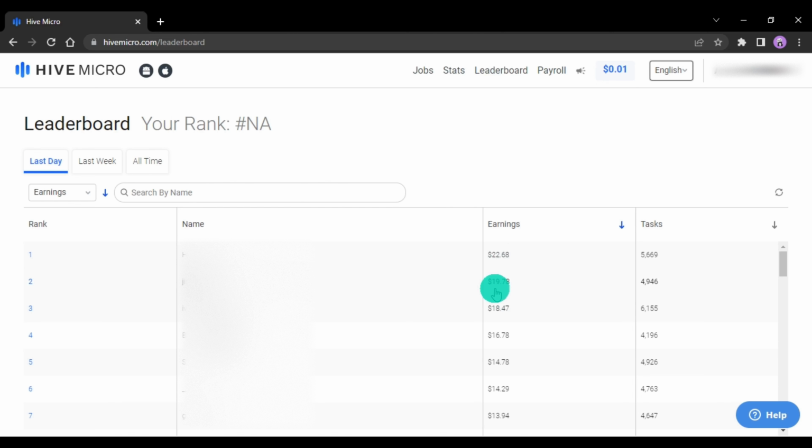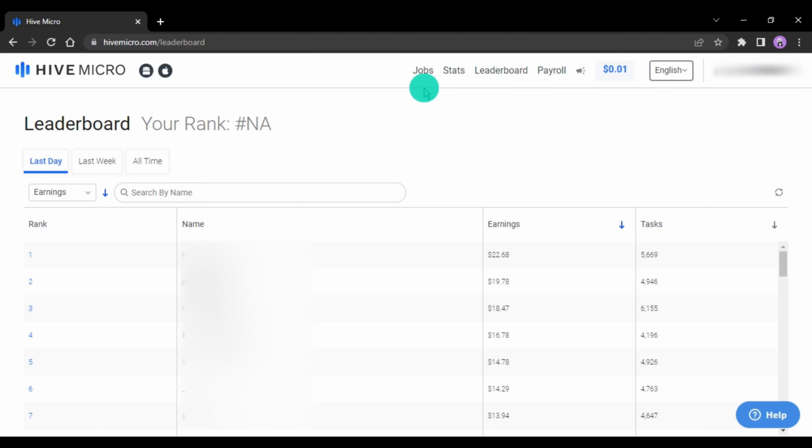The second highest amount earned today is $19.78, and that's for completing 4,946 tasks. That's a lot of tasks to earn just a mere $19. If you would want to earn a decent amount on Hive Micro, it will require you to spend a lot of time here, and even with that you're not going to earn that much, so I wouldn't advise you to spend too much time here.